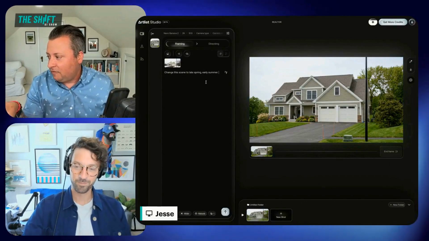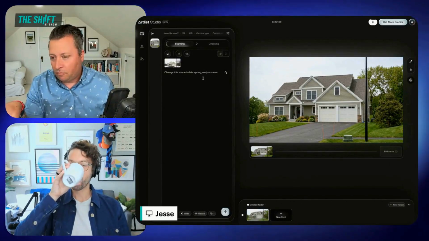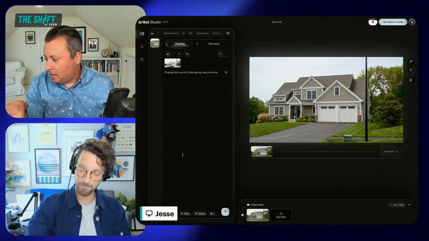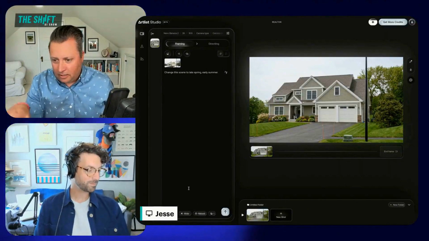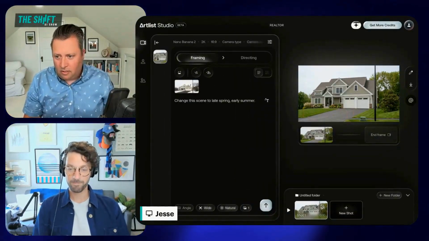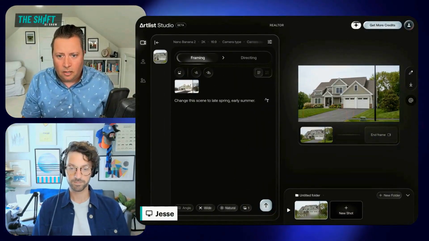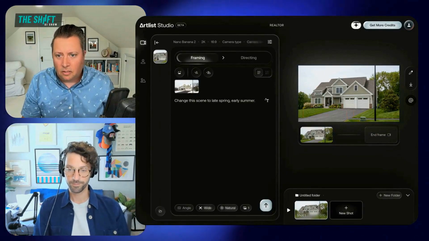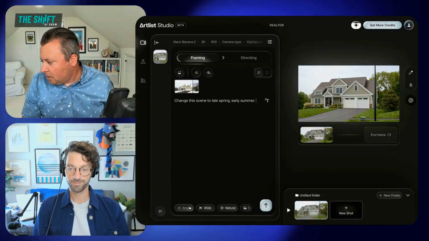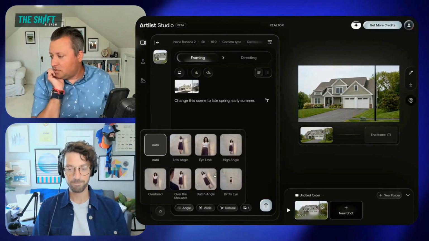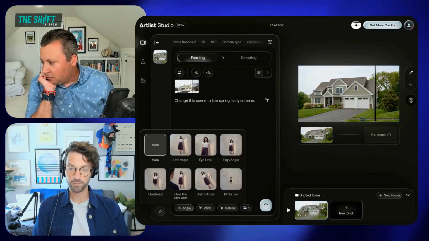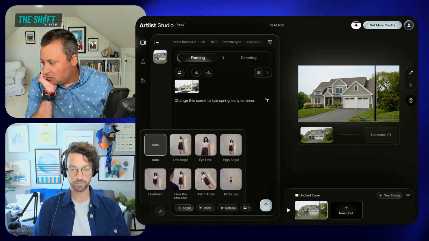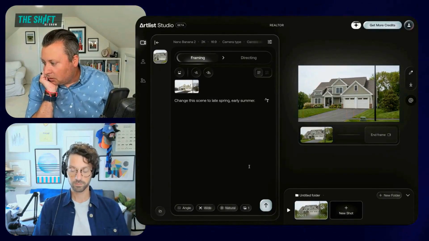So it set the scene for me in the framing tab for what I wanted. And then down at the bottom here, let me see if I can punch in a little bit. I don't know why I have my name covering some of this. But you can choose a few different things. It gives you some starters for different angles that you can take with the shot.